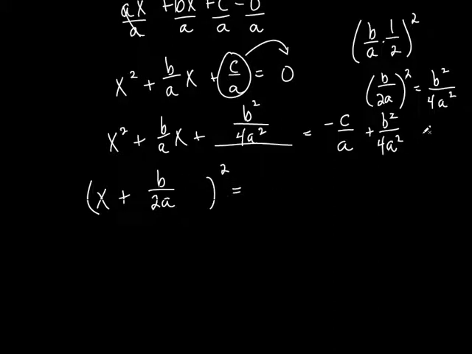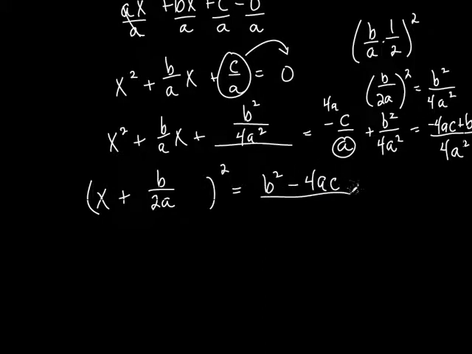Equals, now what do we have to do here? Add them up, right? Find a common denominator. What's our common denominator here? It's going to be 4a squared. What would you have to multiply this by to get 4a squared? You have to multiply it by 4a. So I'm going to get minus 4ac. What did you do to this? Didn't do anything, right? Well, yeah, multiplied by 1, but basically you didn't do anything. So plus b squared. Now let's write that here. I don't like this minus 4ac first. Let's put the b squared first, just to make it look a little prettier. b squared minus 4ac over, the common denominator, 4a squared.